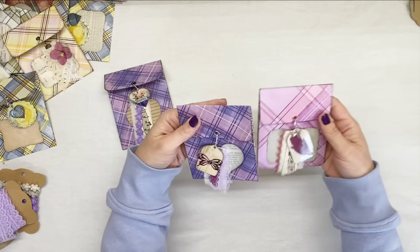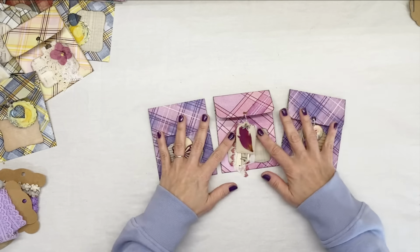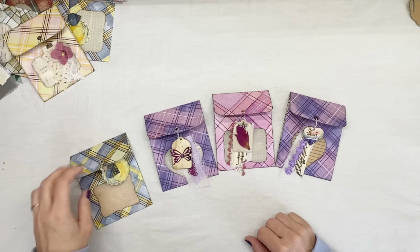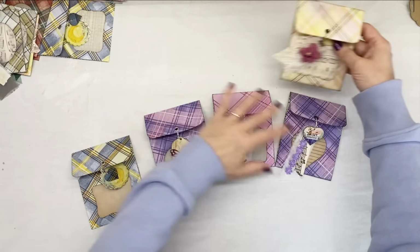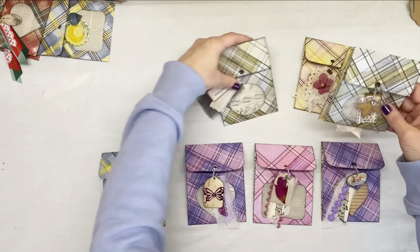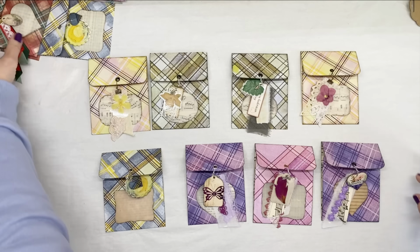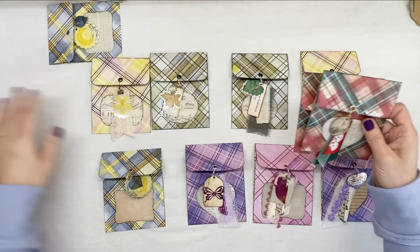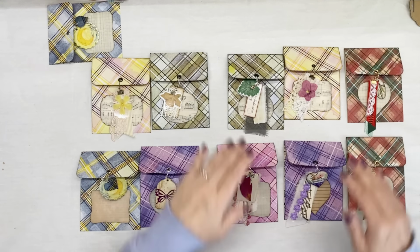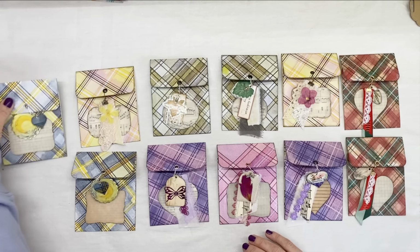I'm very happy how these turned out. So cute. And of course I love these colors, so I can add them to my collection of these envelope pouches with windows. I don't even know what to call them. If you have a suggestion of what they should be called, let me know in the comments below. I mean, they are pouches, but they're envelopes and they have a window opening.